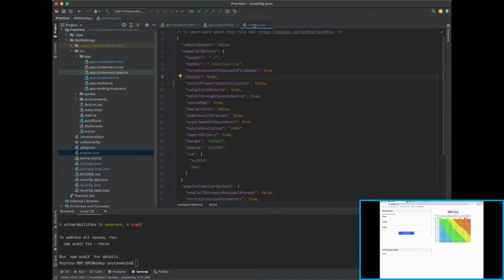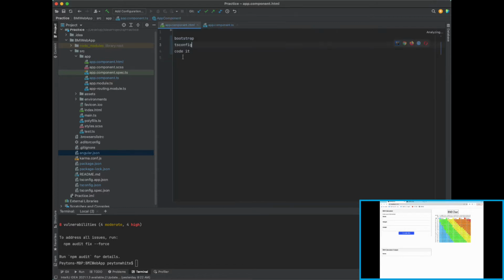The next thing you want to do is open up your tsconfig.json, and paste this at line 9, right below where your strict is. What this does is it makes it so you don't have to initialize your variables in the TypeScript files, because that can get very annoying. You just want to set it to false and make sure you do it after strict. You need to go ahead and close that as well.